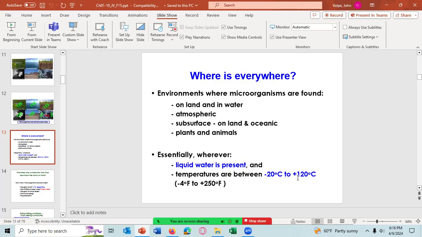The deepest place on the planet Earth, the Marianas Trench, water boils at something like 126 degrees Celsius, and we found microbes. So actually it's 126 degrees Celsius. Microbes living at 126 degrees Celsius.